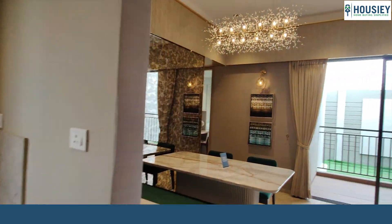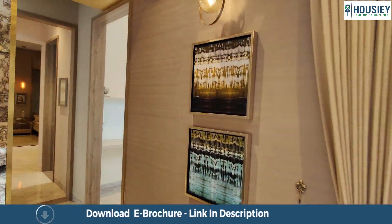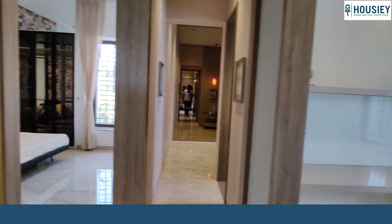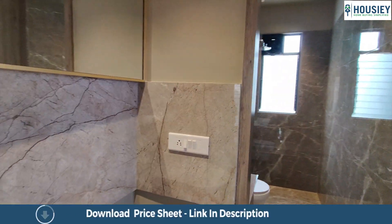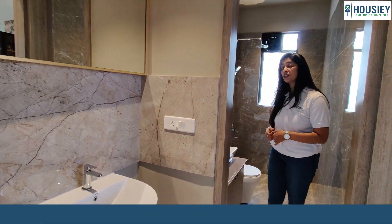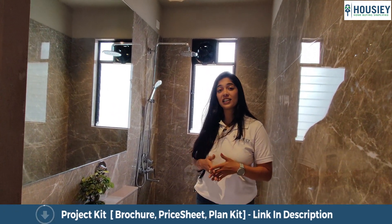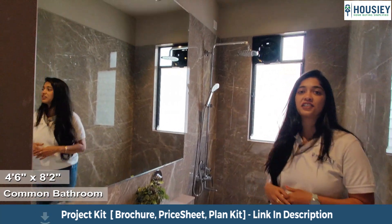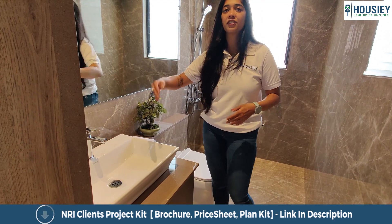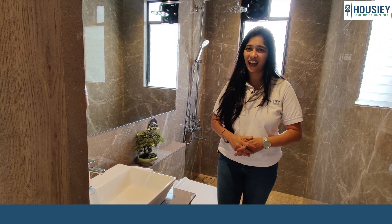Let's proceed towards the bedrooms and check out the bathrooms as well. Moving through the dining area we come into the common toilet and bath area. The bathrooms and toilets have one speciality — they call it the no-drill concept. This means that all the CP sanitary fittings are part of the standard flat furnishings, and the wash basins, mirrors, and switches are provided so you do not need to place a single drill in the house.